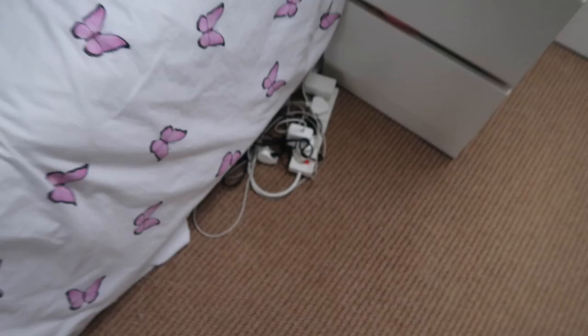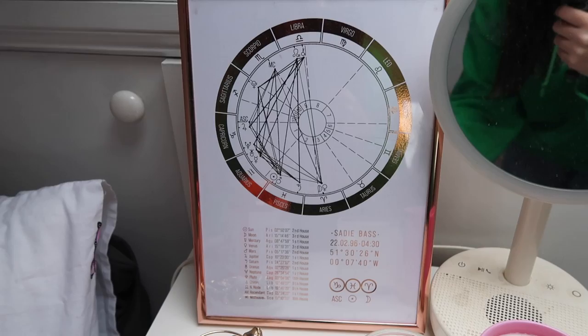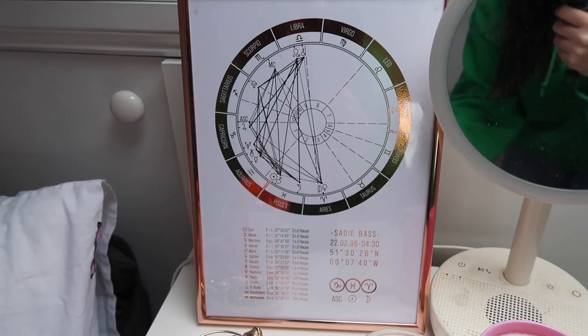And then my side table — hot girls have messy wires everywhere. There's not many plugs in this room so I needed to do a little loopy loop, but it's all good. So this is a hot girl side table. I have this really cute picture that my friend Alice got me of my birth chart. You're not meant to give your birth chart information out — but I'm a Pisces Sun, obviously I talk about it in every video. Capricorn rising — that's why I've been finding Capricorn season surprisingly good, I feel like I'm in my productive energy. And then I have an Aries moon, which is why I am crazy. I've got a good mix of earth, water and fire, and that is very conflicting energy to have.